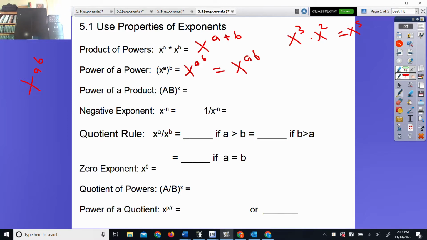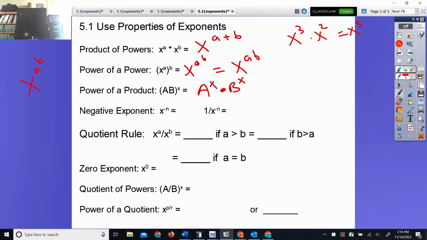Power of a product. (ab) to the x is a to the x times b to the x. These are the rules of exponents, by the way. You don't get to make up your own. And there are no other rules other than the ones you're given. Plus or minus? That's a multiplier symbol. Have we taken a formula? You will sooner or later.